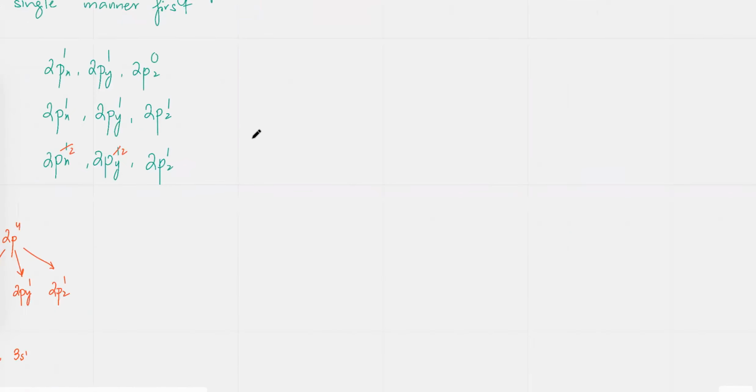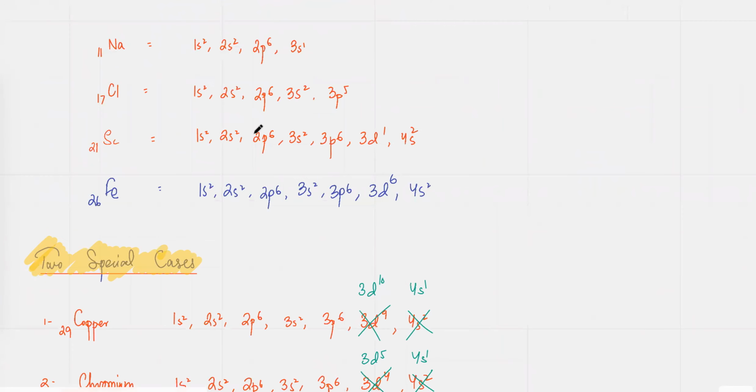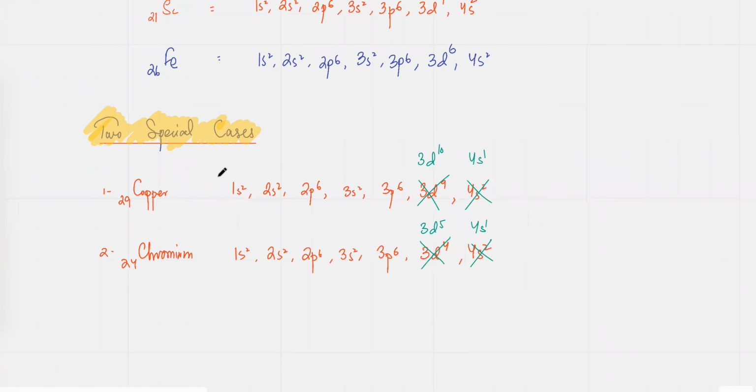So we wrote the electronic configurations of different atoms, and then we did the two special cases as well, copper and chromium. If you follow the Aufbau principle, the electronic configuration is almost correct. The 4s is filled, then the 3d is filled, except that the 3d, instead of having 9 electrons, would have 10, and the 4s, instead of having 2 electrons, would actually have 1 electron. The same goes for chromium: instead of 4s2 and 3d4 following the Aufbau principle, it's 3d5 and 4s1.